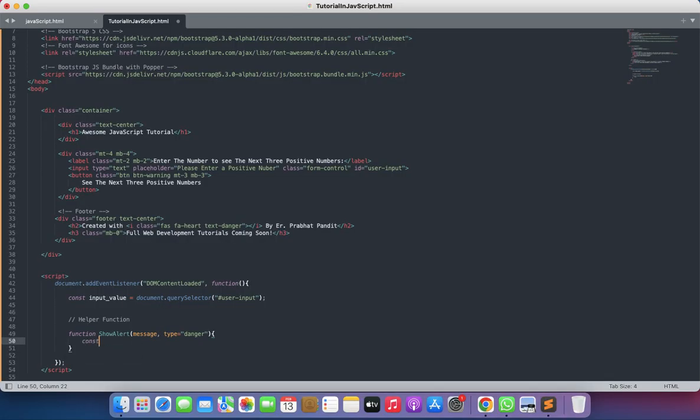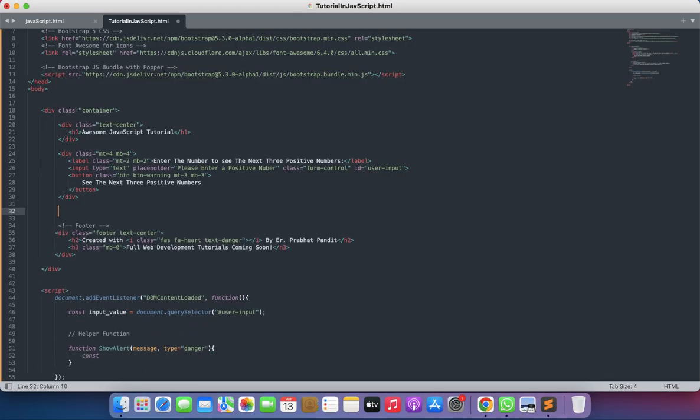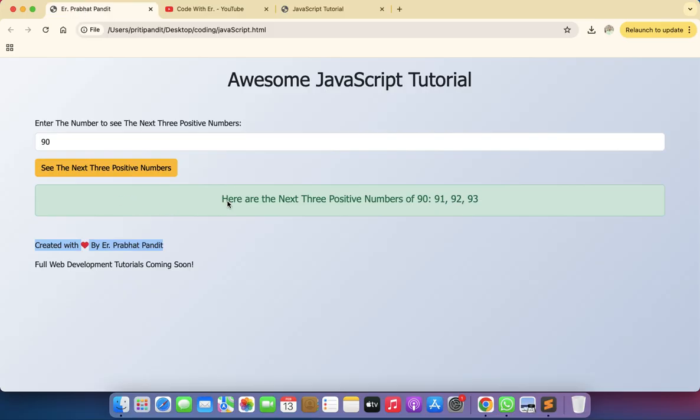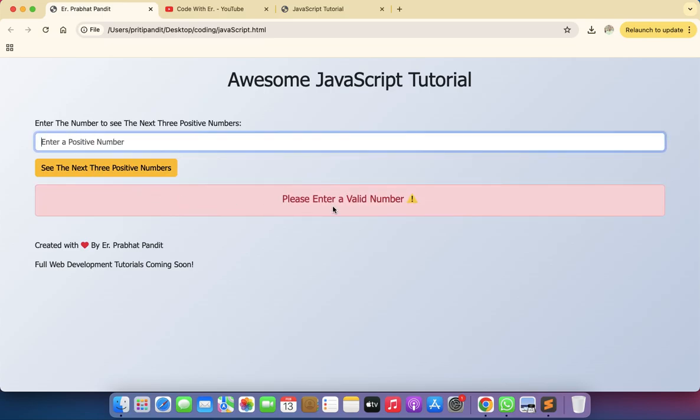Now inside these opening and closing curly braces, I'm going to create one const. First of all, I'll put one div as well, to show the result. You can see here, go to the example first. I'm showing you the result here, so let me put some text as well. You can see I have shown you the alert also.